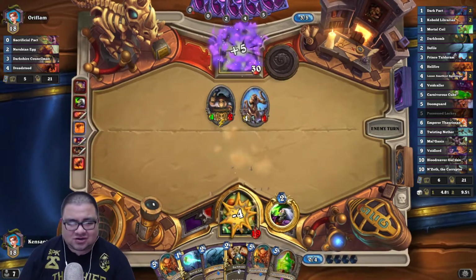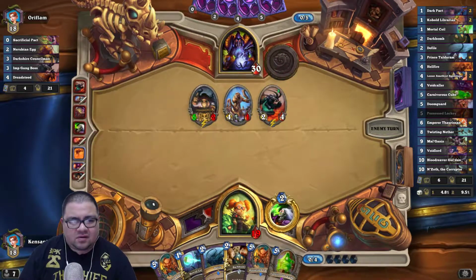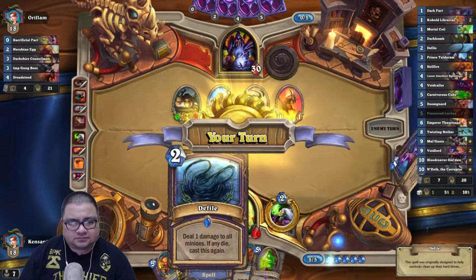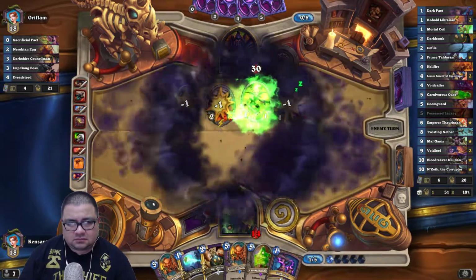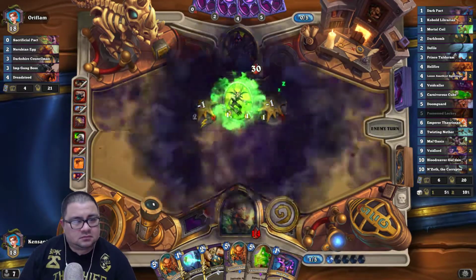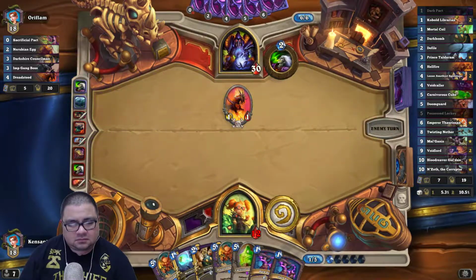That's 8 quick damage right there. Ouch. Hate to see that. Oh, we're good. We're fine. Guess we gotta do this now. Kind of messy. Kind of made some big mistakes early. If he hits us with a Doom Guard, we're like in a lot of trouble.